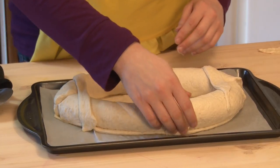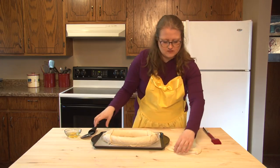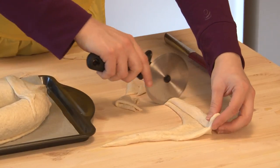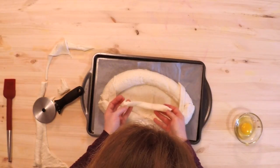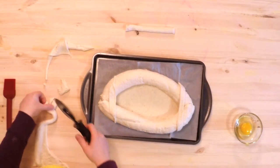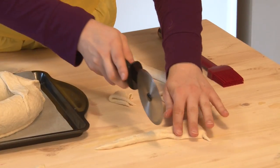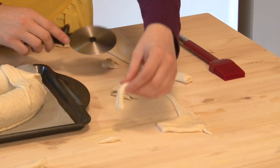Now, when I think of football, I think of the laces running down the middle. I've got this big long piece from before, so what I'm going to do is cut this and see what it kind of looks like there. And now I'm going to take some smaller pieces and make cross laces. It's really just going around and looking at what little extras you have left over.